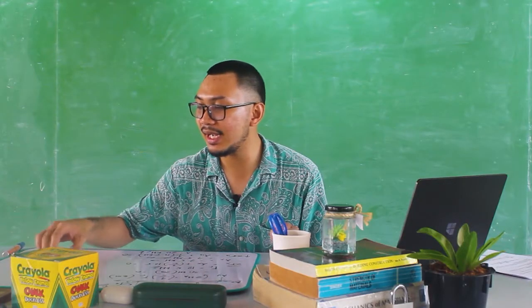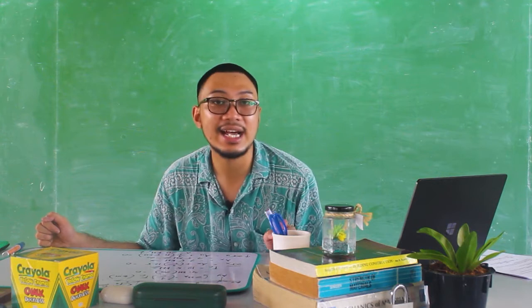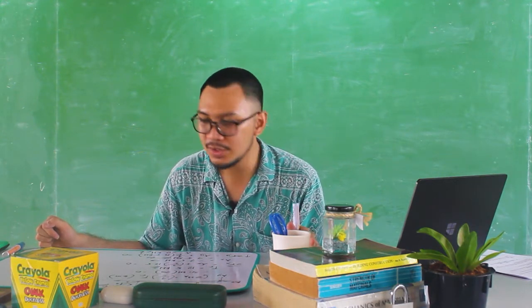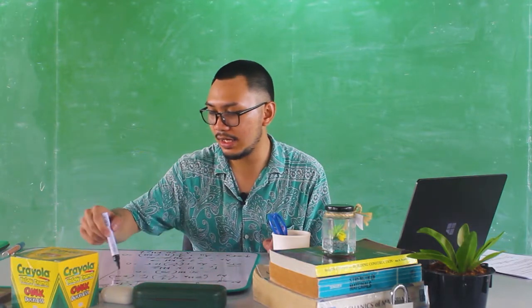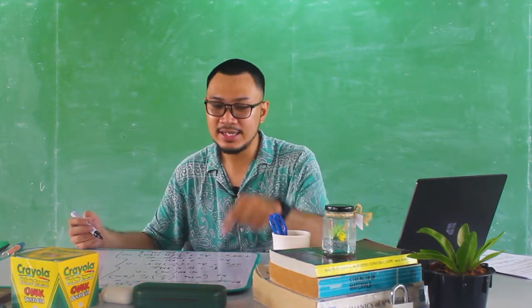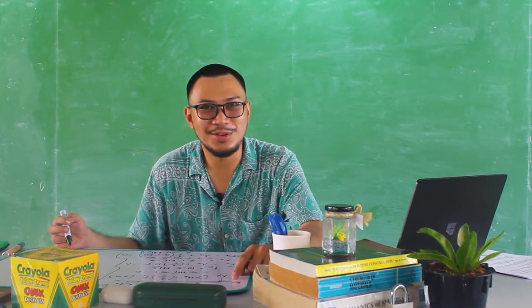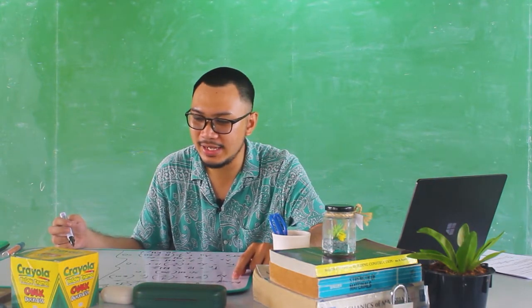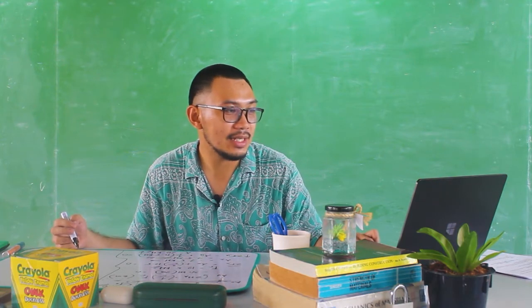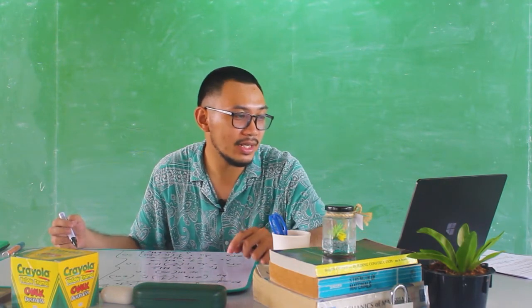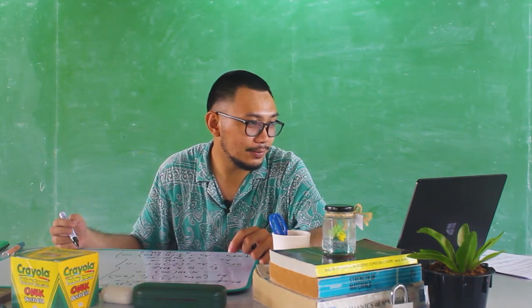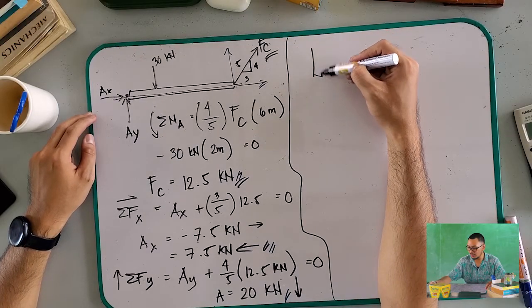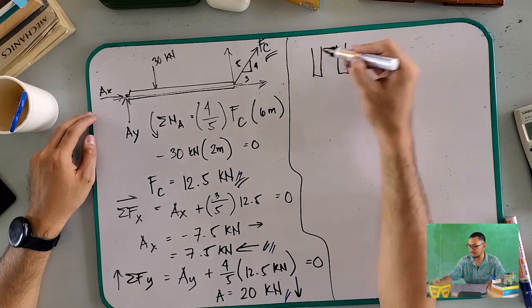What we are looking for are the shear stresses at the pins at point A and point B. So we will start with point A. We will look at the pin at point A. Actually, the pin at point A is what is embedded in the wall. Okay, this is the wall.